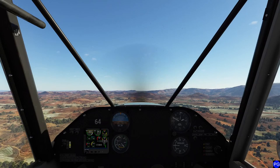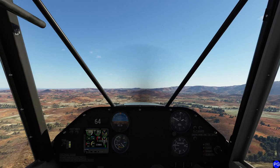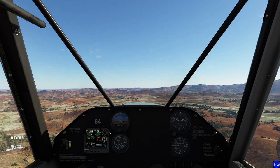For those of you who are fans of VR who are thinking you want to try out an airplane in VR, this is the plane to try out because the performance on this aircraft is butter. There's absolutely no digital display except for this one over here, meaning that your frame rate is going to be amazing. It's also nice and slow too.